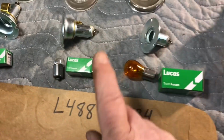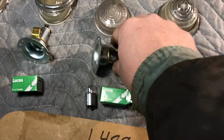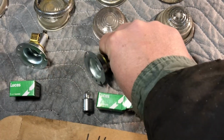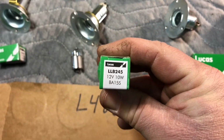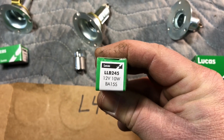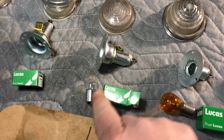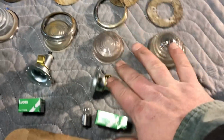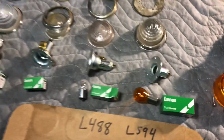Which was confusing online whenever I was looking at things. So, since I'm going to use this as a marker light, I bought these smaller lights, which are 10 watts, 12 volt. There's the part number. So I bought these smaller bulbs for marker lights. So these will be the markers, and then indicators, which is going to be a brighter bulb.